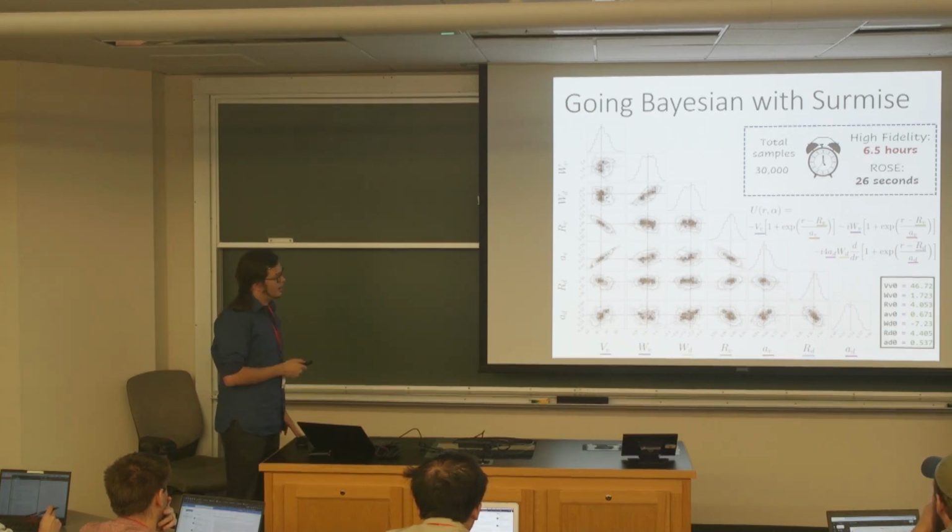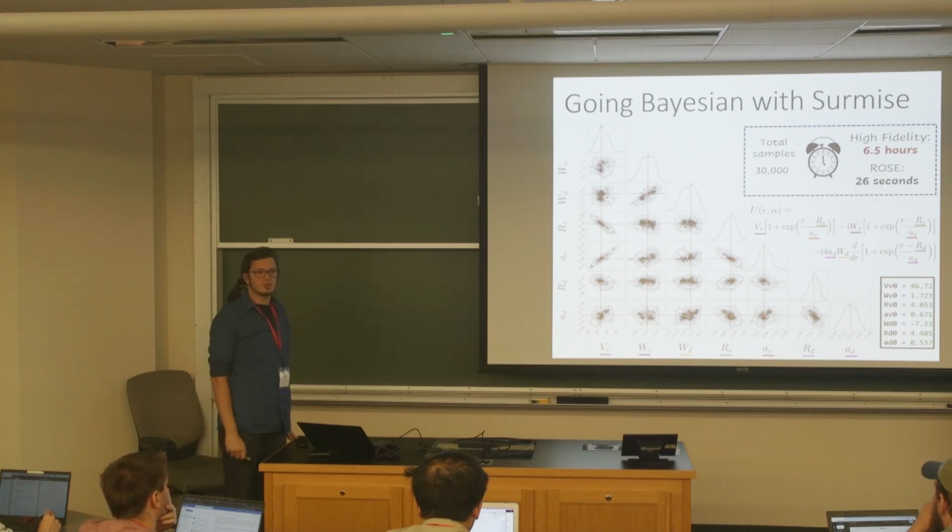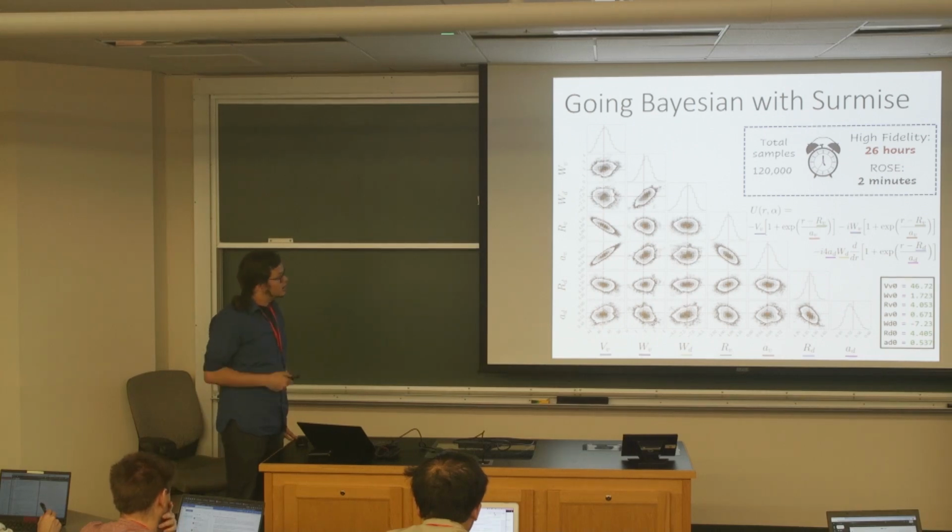This is, and I'm putting here the high fidelity that you take off the shelf. Again, this comparison, fine print. But with only 26 seconds, you already get 30,000 samples, and you can make a posterior distribution for your parameters that already is capturing correlations and is nailing the true parameters. Those are in red, that were used to generate the data. The more time you take, the more samples you can have. This was done in 2 minutes, and plots already looking gorgeous.